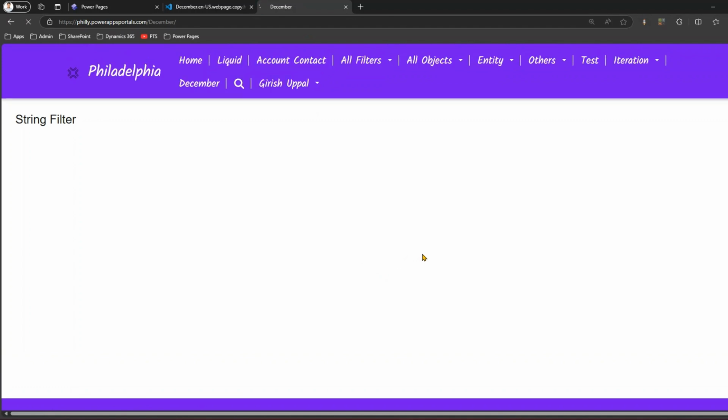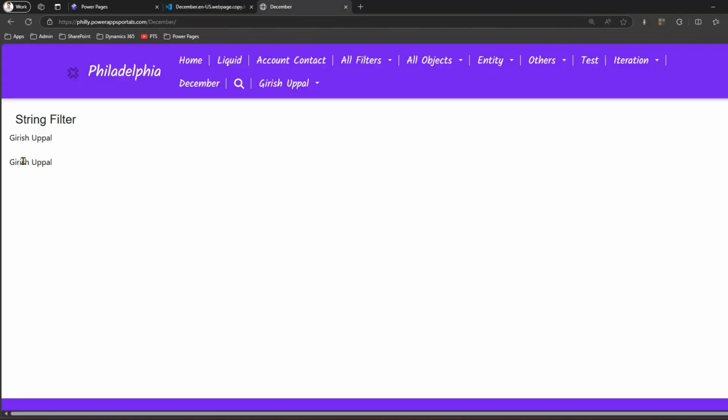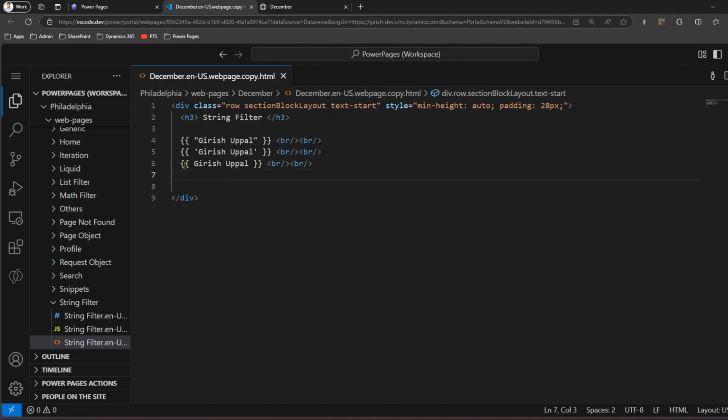So in this example, we are using three different strings, three same strings rather, but with an enclosement of double quotes, single quotes, and some text in it. So as you see over here, this is the output which you have seen with the double quotes. Then this is the output with the single quotes. And if you do not put anything, it won't render it, right? So as you see, it is not rendering that.